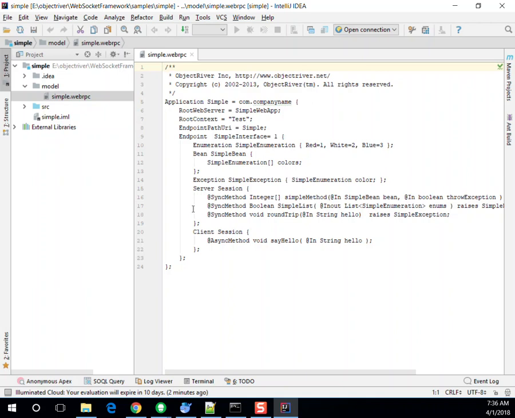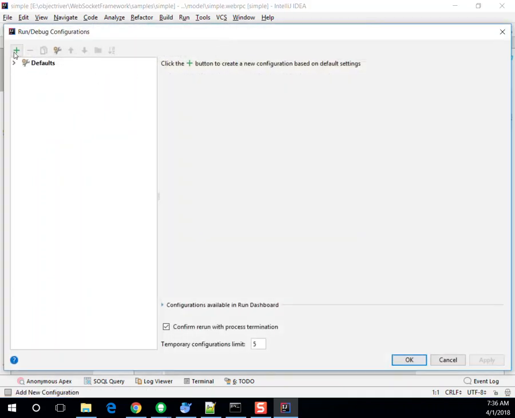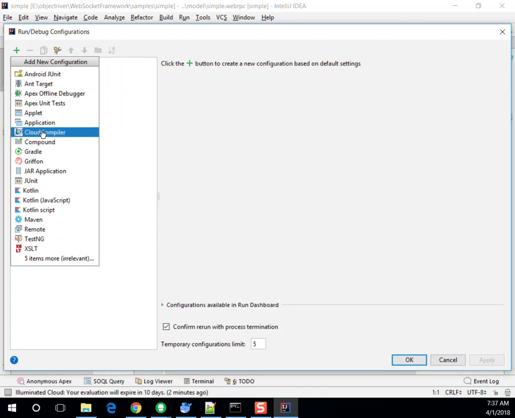Here we have this application that's sending various data, enumerations, and beans. And then we have this one method saying hello, which is going to make a call from the server to the client.